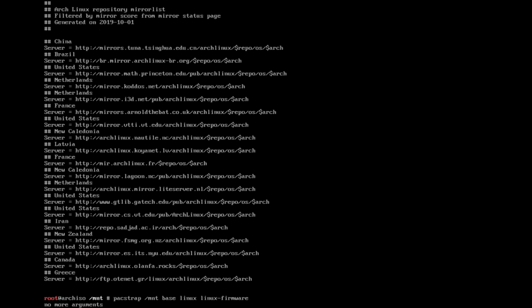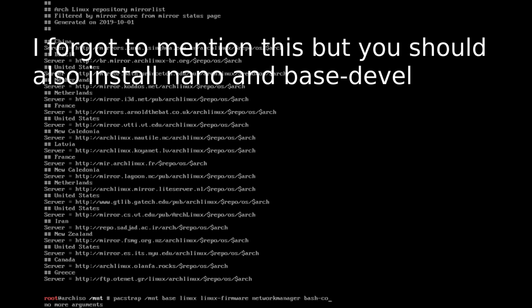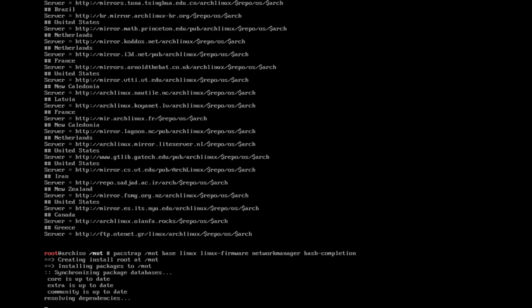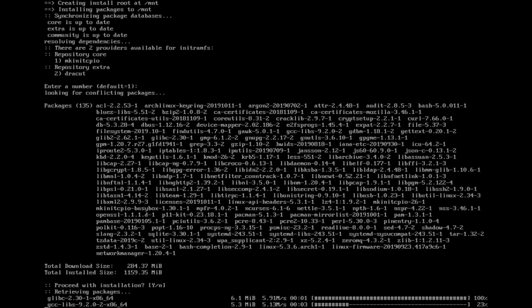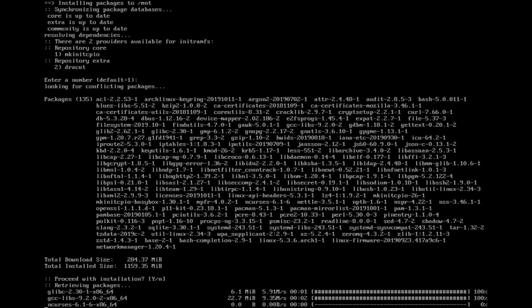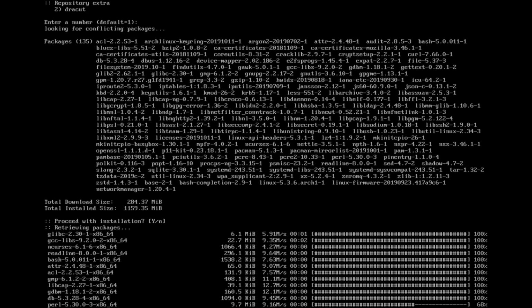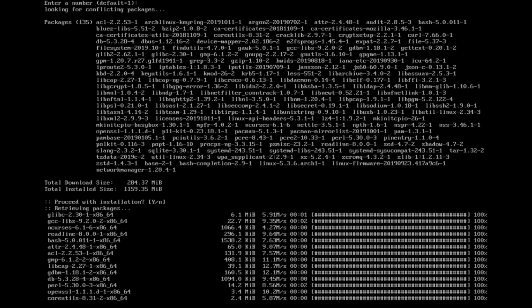And then I usually like to install things like NetworkManager and bash-completion. And then we should be able to hit enter, and it will start downloading packages and installing stuff. This might take a few minutes because it's going to have to download a bunch of stuff from the internet, and then once this is done I will be back with the next steps.